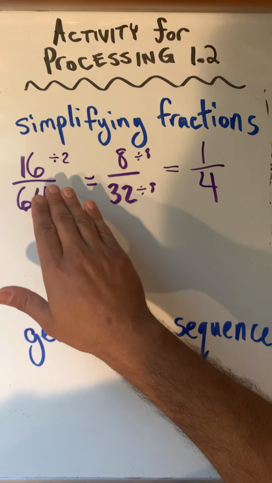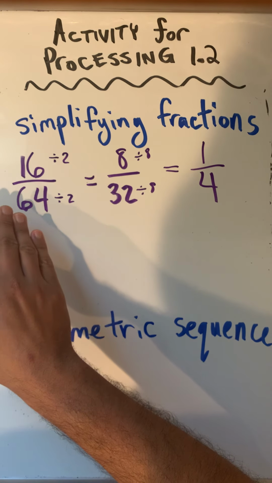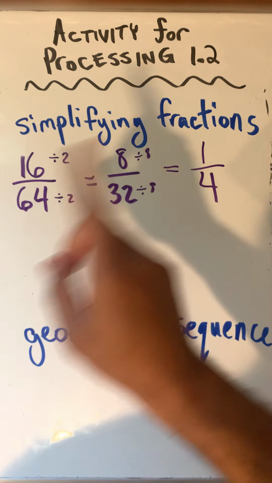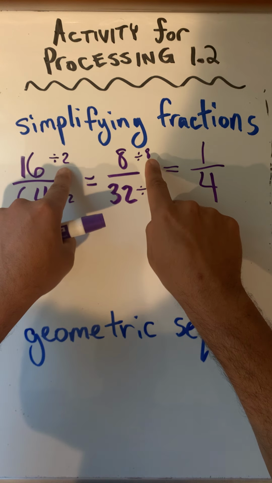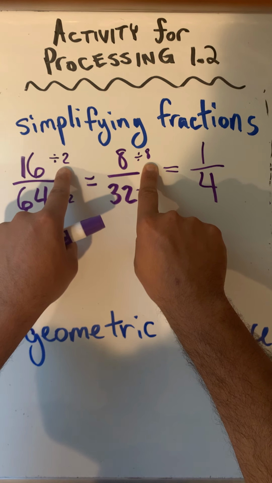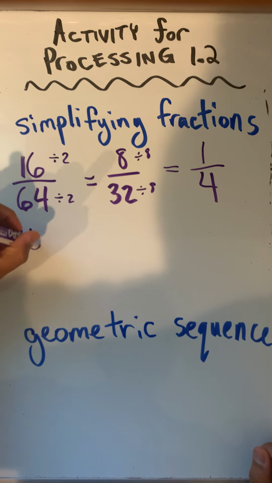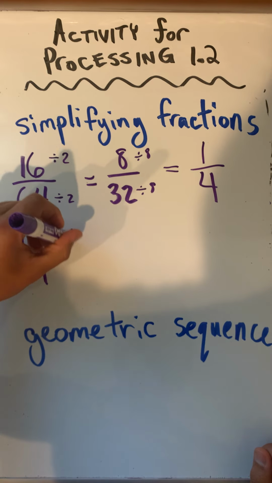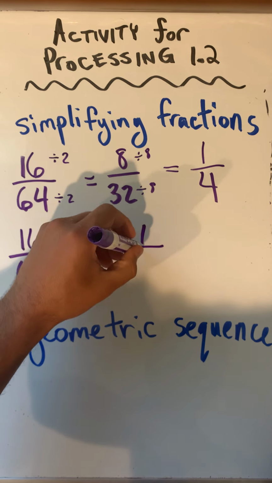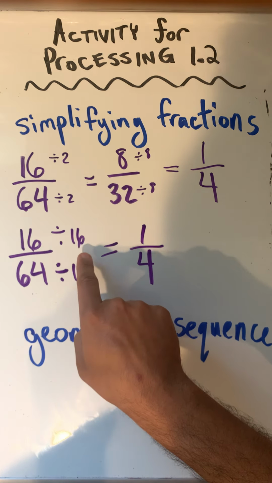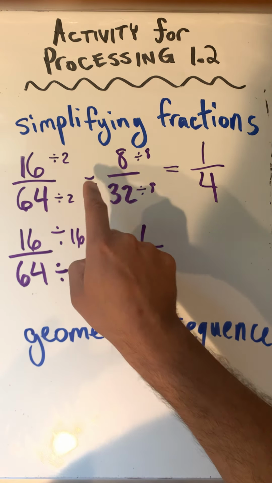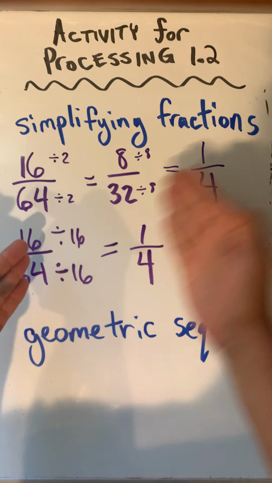So after some reduction, we see that we reduced the fraction 16 over 64 all the way down to 1/4. Now here's a little cool trick. We divided by 2 and 8. So that means we could have divided by the product of 2 and 8. So if I do this again, I could have divided both of them by 16. 2 times 8 is 16. But I didn't know that the highest multiple that 16 and 64 shared was 16. So I chose 2, which is a little slower, required 2 steps, but either way, that should do it.